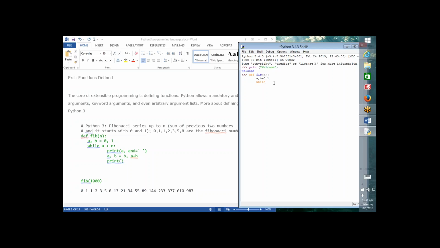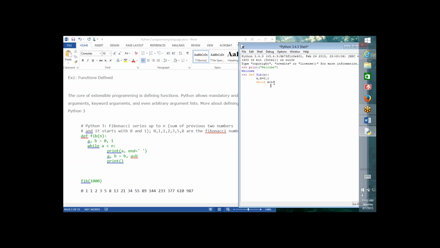So while A is less than n, you know what a while statement is. That means as long as this condition is true, as long as A, what is A? A is 0, right? But if n is 1000, A is less than n, that is 0 is less than 1000, right? So that means it is true. While this statement is true, A is less than n, we are going to do a block of statement execution. Do you understand what I'm saying? Double colon, I'm putting double colon. So internally you have a block of statements.